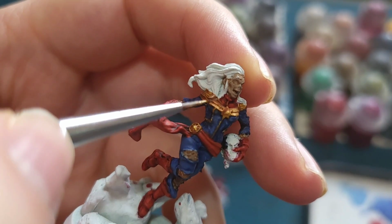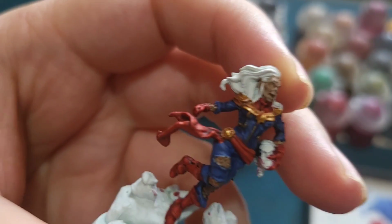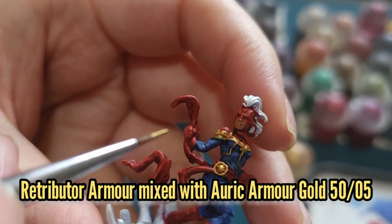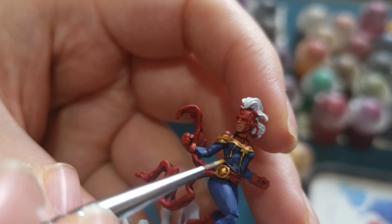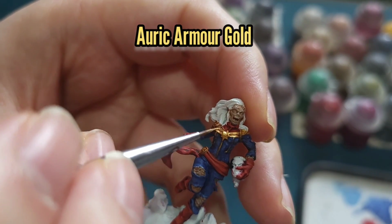Once that wash is dried, we'll relayer the gold with Retributor armor, making sure we avoid the recesses. This will be followed by a 50-50 mix of Retributor armor and Uruk armor gold. Then Uruk armor gold for the final highlight.